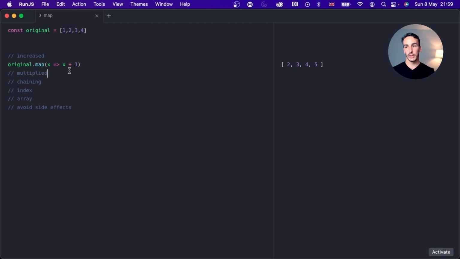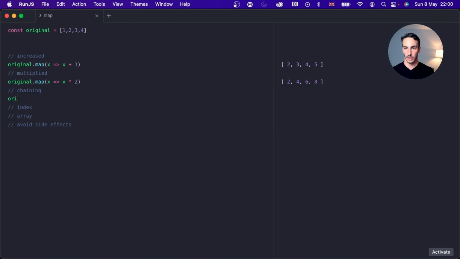Okay, this is cool, but can we apply other logic? Yes, of course. We could use this same approach to, for example, multiply the value of the item by 2 or any other transformation, as you can see here. And a very cool thing that this pattern has, that blew my mind when I started learning this, is that they are chainable. So you can concatenate different functions that will be applied to the resulting array.